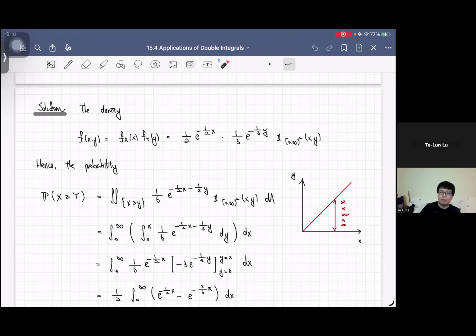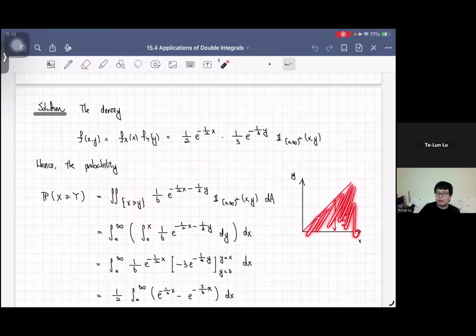So now what is the probability we want to find? We want to find the probability of x larger than y, right? The waiting time of the register which has the smaller mean is larger than the waiting time for a register having a larger mean. So that is simply this. This is the density, and we want to evaluate the area here, where x is larger than or equal to y. And that is here, right?